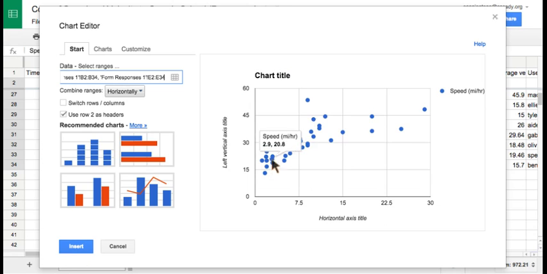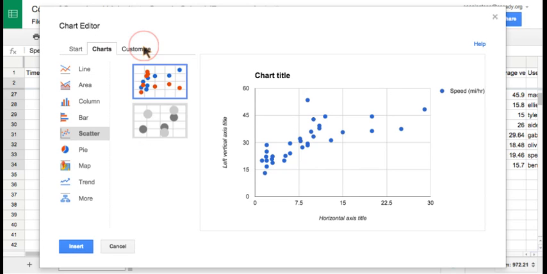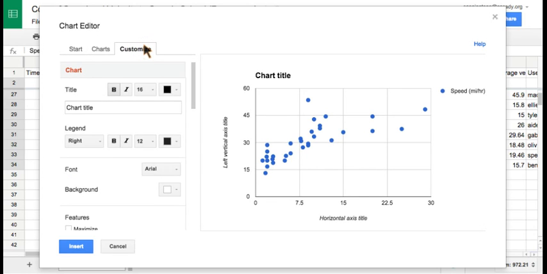And now I have something that starts to resemble a pattern. And if you look here, with this being the distance on the x and this being the speed on the y, you can see the closer you are to school, the slower your average speed seems to be the pattern. But this is a good thing to, and then when you do this, obviously you'll need to go into your chart, into your customize and label the x and y axis. Don't forget your units. Don't forget a chart title.